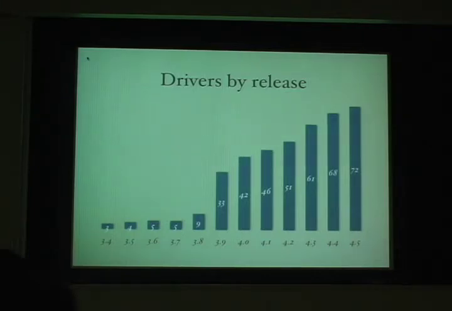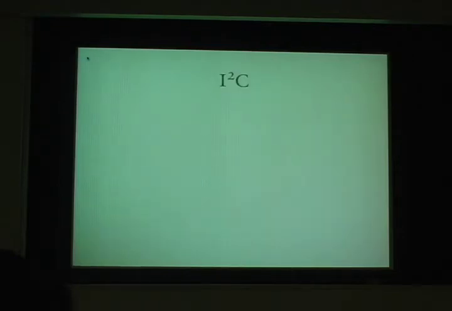Originally with OpenBSD 3.4, there were only 3 sensor drivers. Then, as you can see from this graph, it grew really heavily with OpenBSD 3.9. That's when the I2C framework was heavily redeveloped, and a lot of I2C sensor drivers were introduced. Afterwards, it's been roughly around 8 drivers, I think, on average, every release. In the previous release, there were 68 drivers, and right now there's 92. I think that's because of the slowdown in the economy.